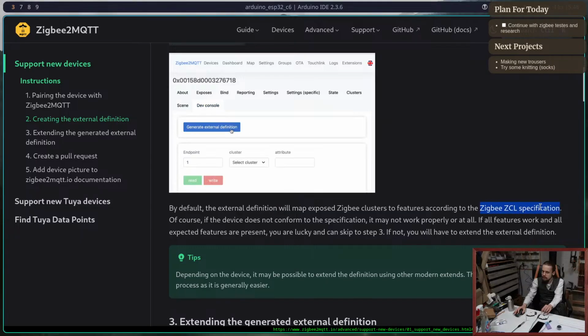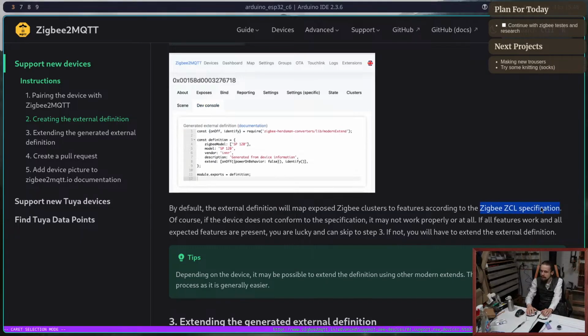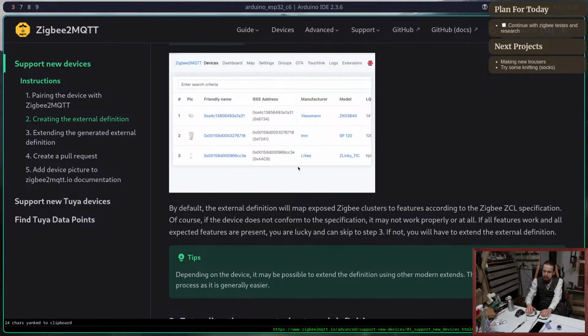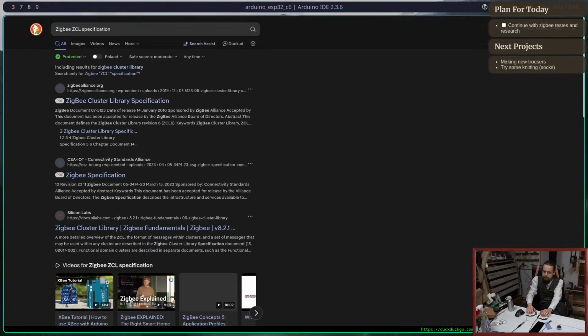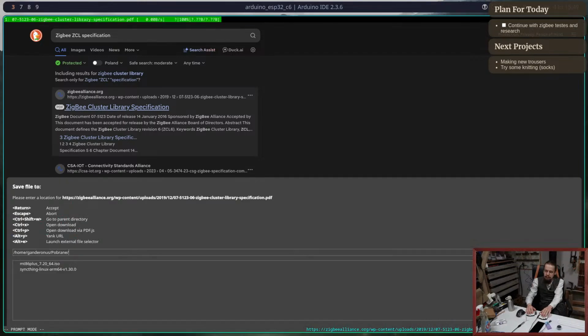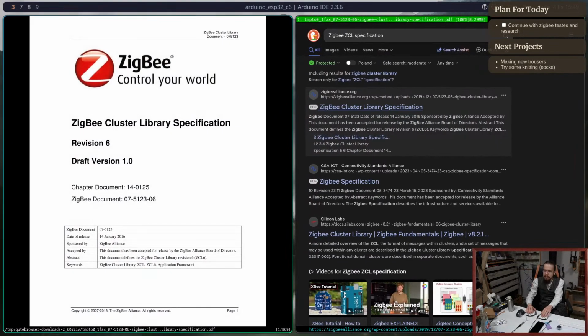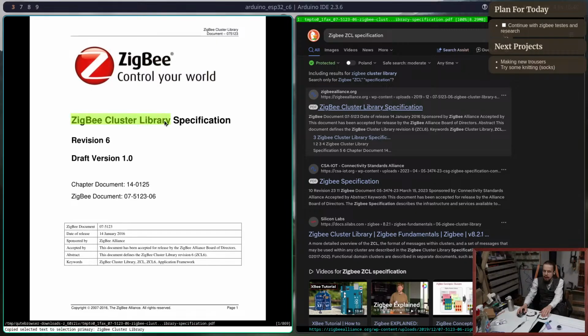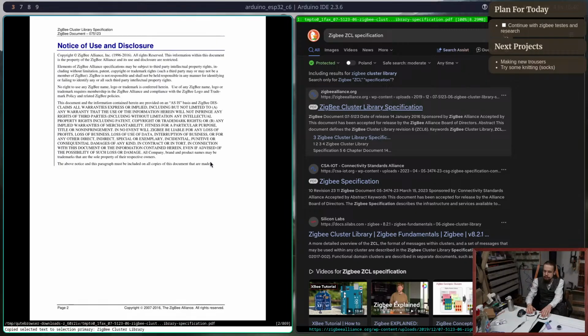Zigbee ZCL specification. What is this? Open, download it. ZCL. I assume Zigbee Cluster Library is ZCL.